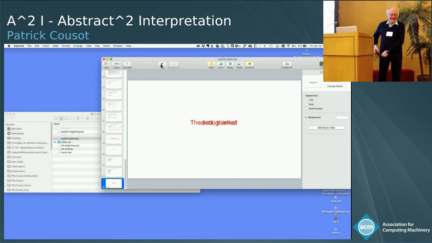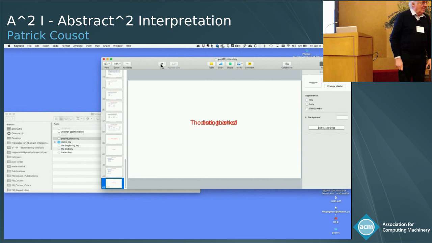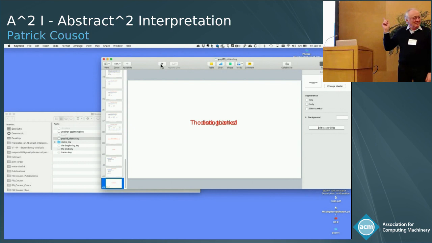The first question will be from someone anonymous, or maybe it's a duck anonymous, I don't know, but it's an intelligent question, which is, when you do offline meta-analysis, do you analyze just the analyzer or the analyzer applied to a particular program? It's as you want, but in my presentation, you had a P in parameter, and so you can do it for a program. I think it's better to do it for a program. It will be more precise.